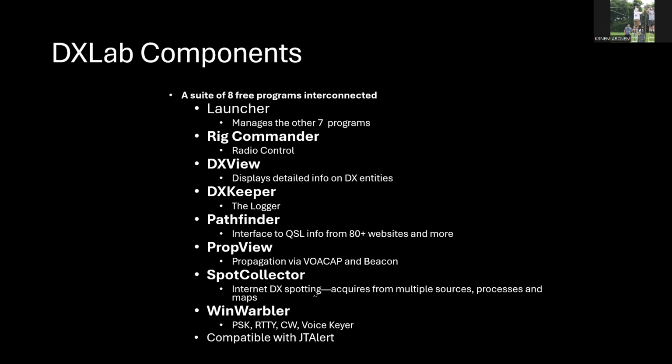The thing that does the internet DX spotting is a separate program called Spot Collector, and then WinWarbler is their digital package, which does PSK, RTTY, CW, and has a voice gear in it as well for calling CQ by voice. It's compatible with JT Alert again. That'll let you know if you're looking for a country on FT8.